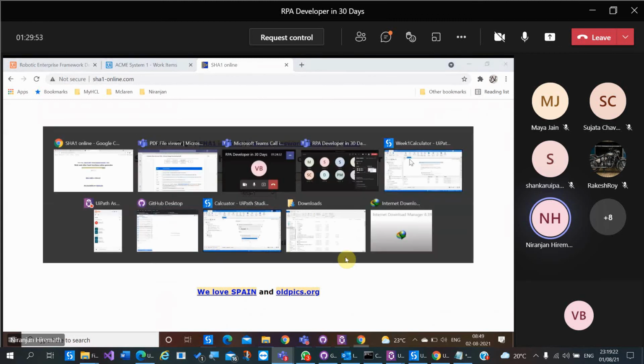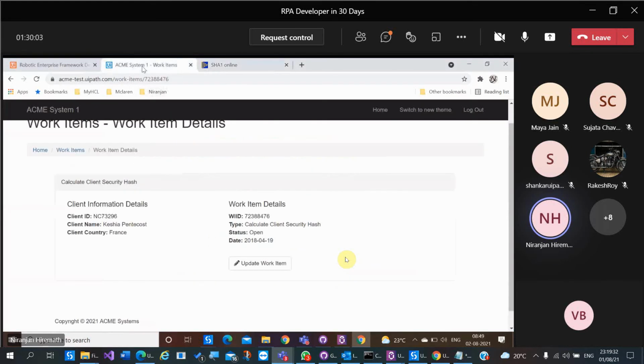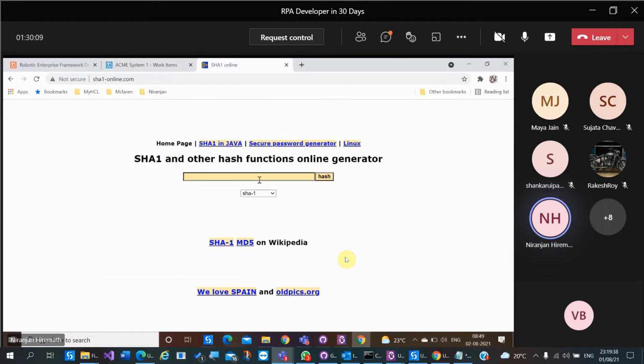Provide the following input: client ID, client country. We need to get those details from the work item which we clicked earlier, pick the details and give them here to calculate the hash.